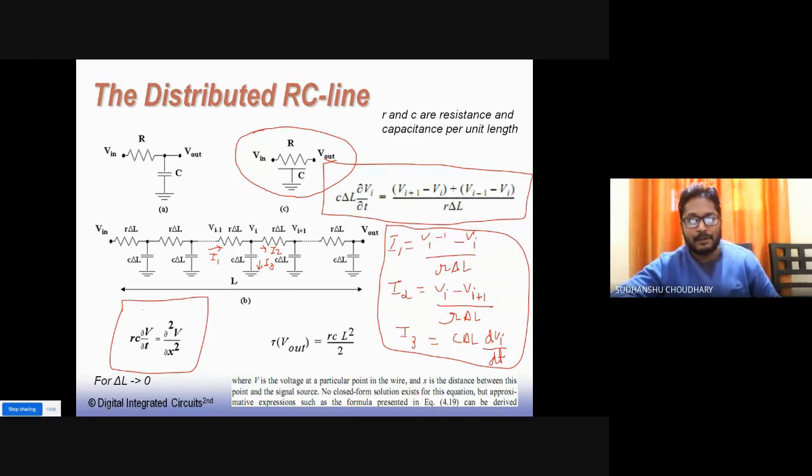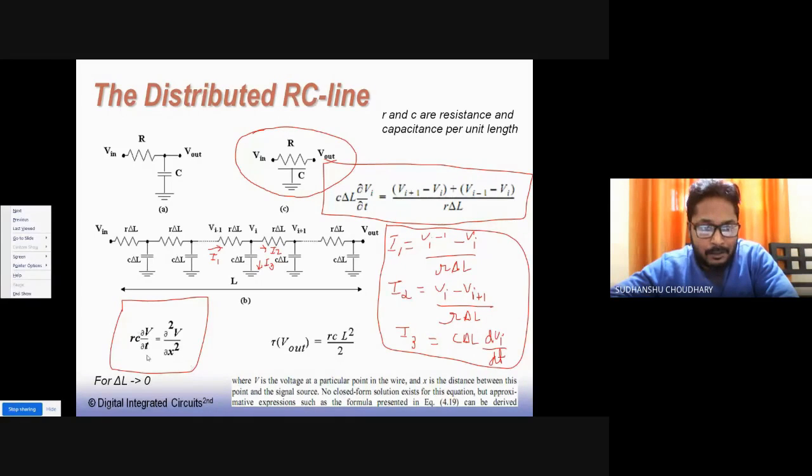Now this equation is different from the equation for the first order RC circuit. For this equation also, we do not have any closed form solution. Of course, approximate solutions are present, but a closed form solution does not exist. So for finding the delay of such circuits where many time constants are there, one can utilize the Elmore delay model method.